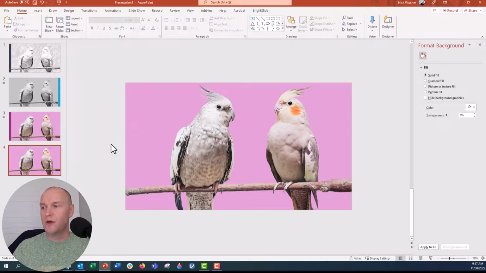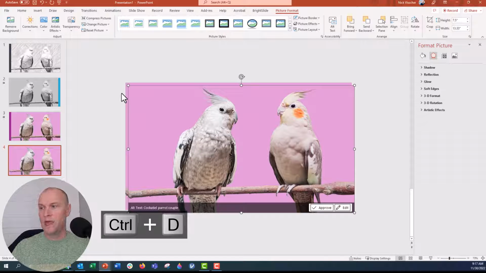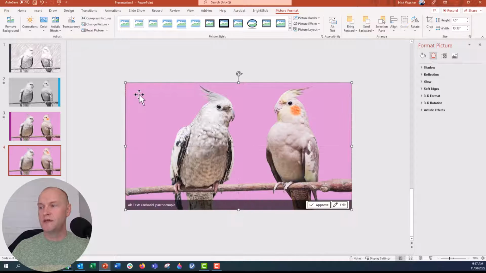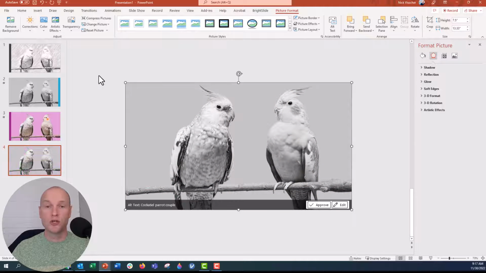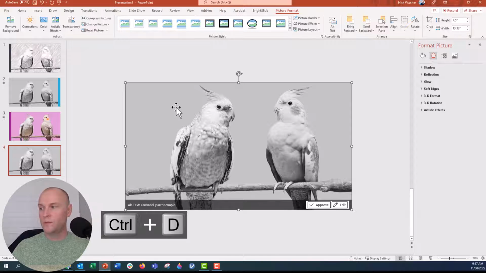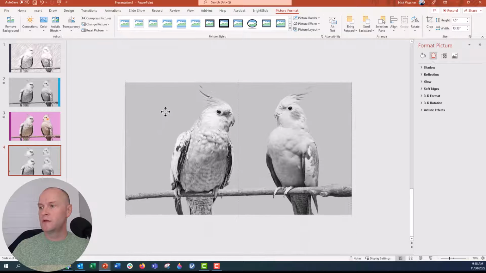What I'm going to do now is copy this twice. So I'm going to push Control-D, and I'm going to change the effect on this, and I'm going to make this our black and white photo. So up to color saturation, that's going to turn the color black and white. And then I'm going to duplicate this photo one more time. Oops, let's see if that works. Oh, there's that. So now I have another one.